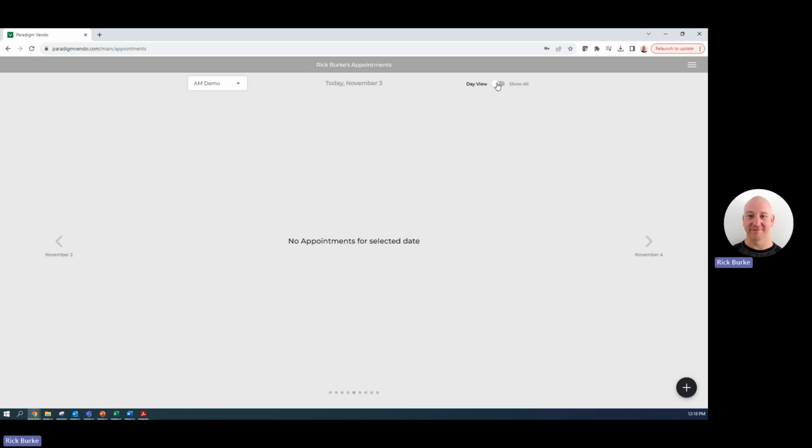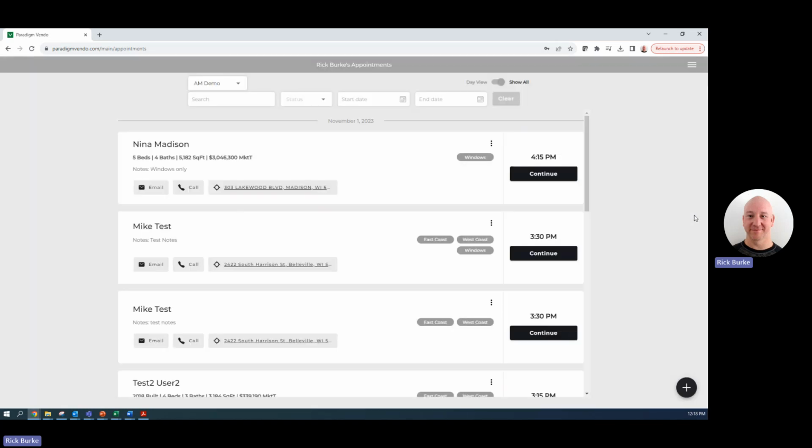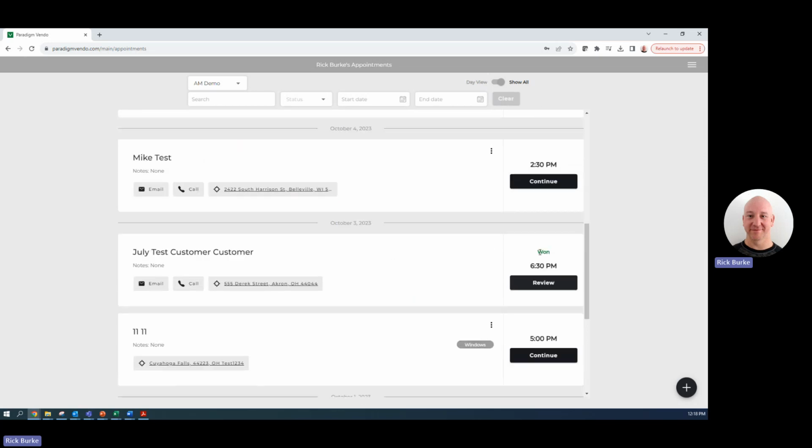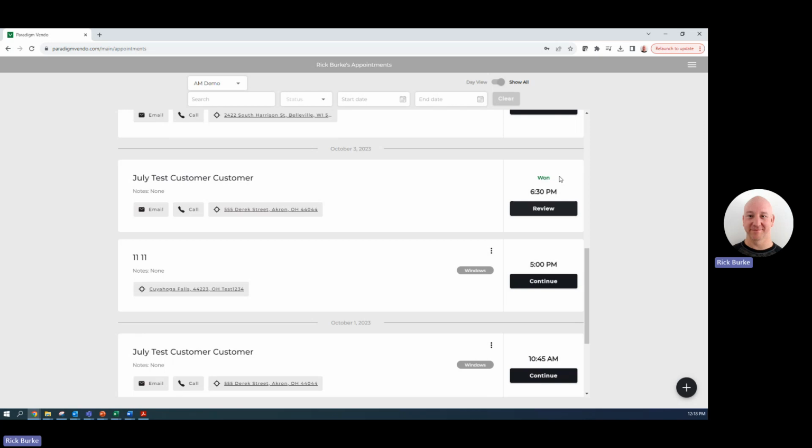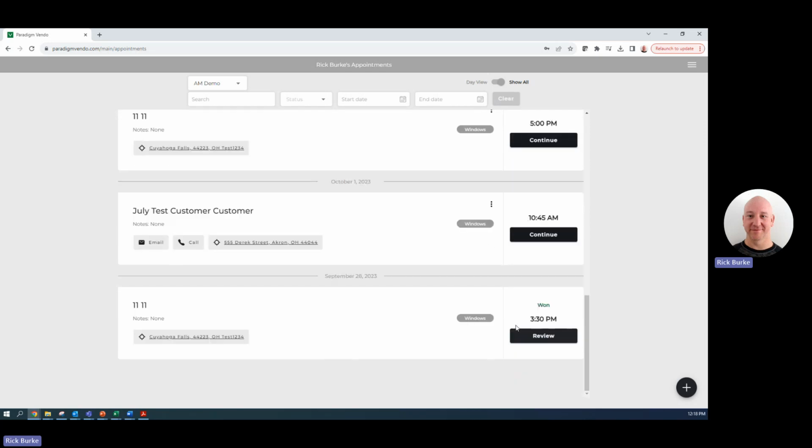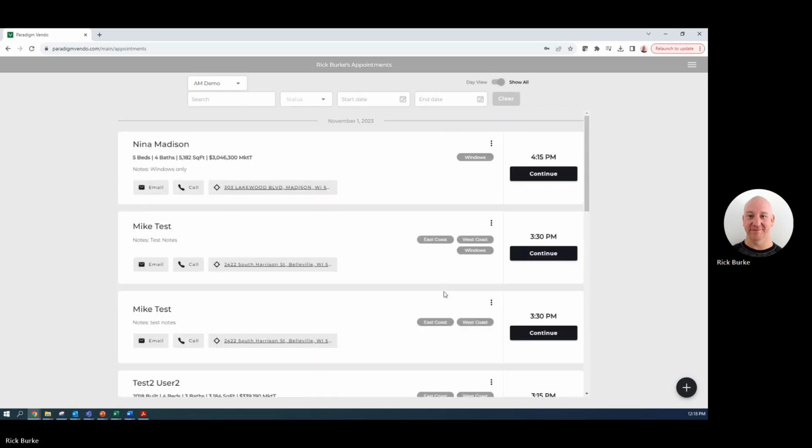But if I toggle this day view on to show all, it's going to show all of my appointments: all of my appointments that I've won, all of my appointments that are ongoing, and anything else that hasn't been started. Everything assigned to me by my Vendo admin in our office. So at the top here, we can search by keyword, or filter down by status.